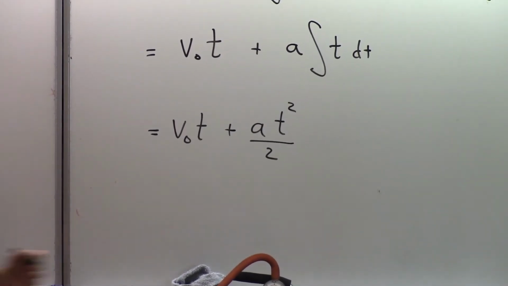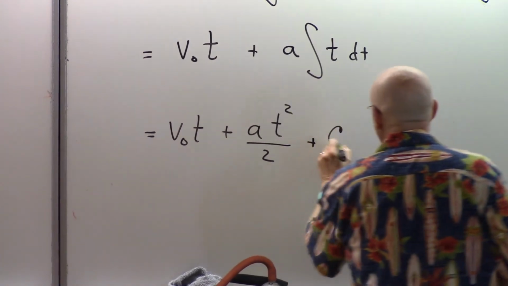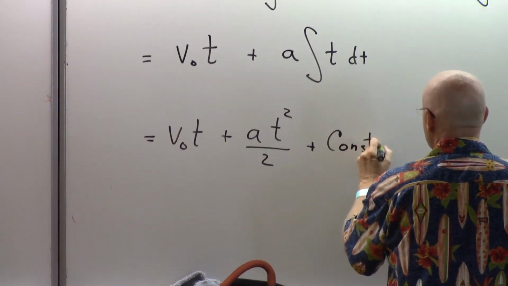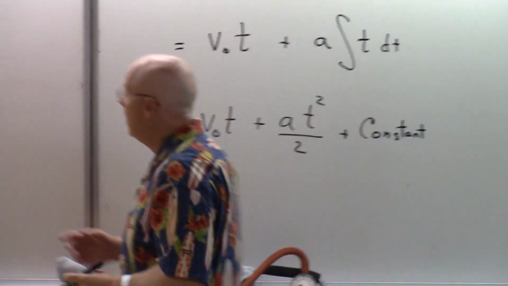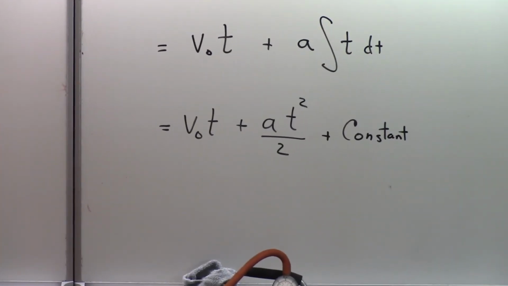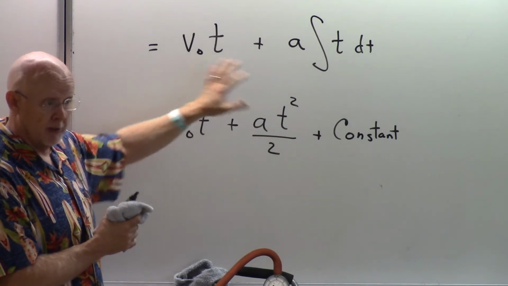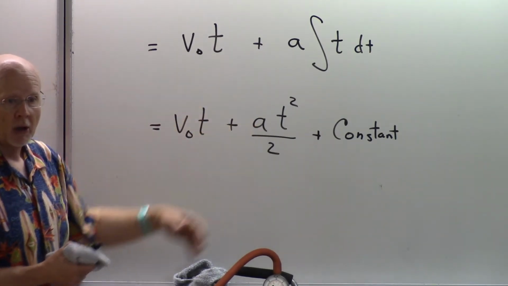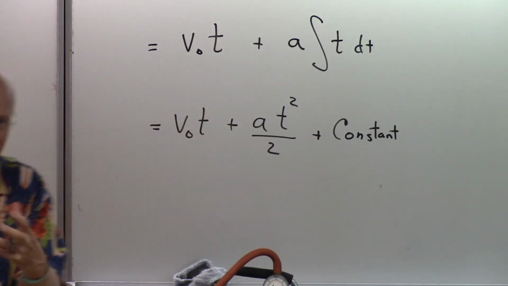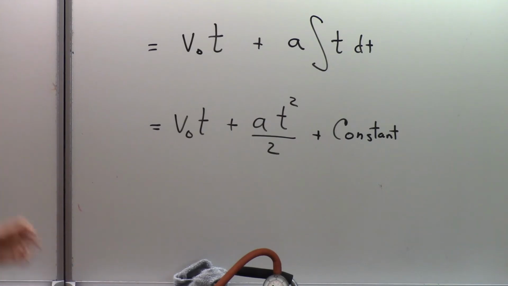Now, I will point out, as some of you already noticed, don't forget, like we said over here, you have to have a constant. If it'll be okay with you, I'm not going to put 2 constants. I know technically I did 2 integrals, so shouldn't there be a constant for each of them? But if they're constants, couldn't you just add them together and call it 1 constant? All right, so that's what I'm going to do.